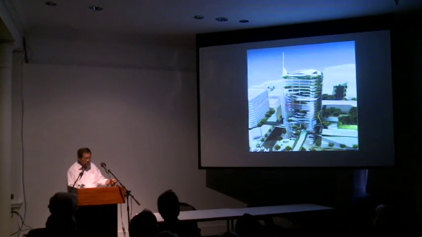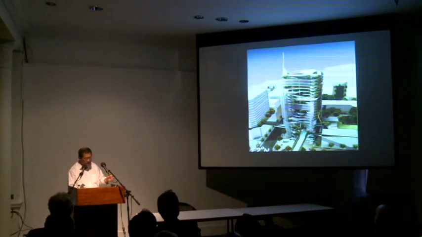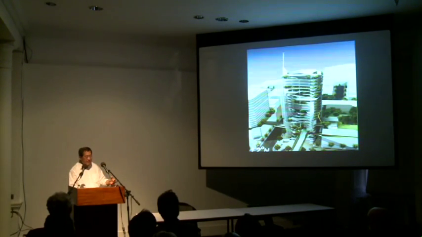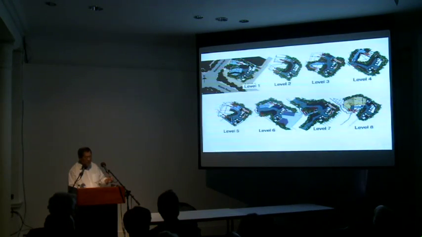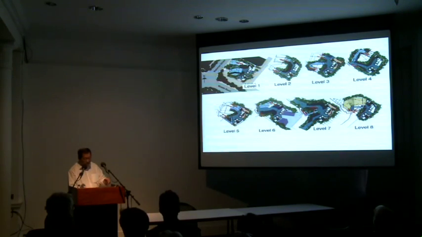And so this was a competition scheme we did in Singapore back in the late 90s. You can imagine over 10, 20 years, these ideas continued to progress, being frustrated in one, but we still kept plugging at it. This was a competition we got second prize, we didn't win. And this is Waterloo Road in Singapore. Again, with this scheme, we had a spiraling ramp this time. This is the model of the scheme, and the ramp was a cultural building. We had cafes, we had galleries, gourmet restaurants, and this ramp with spiraling vegetation continues all the way up the building.